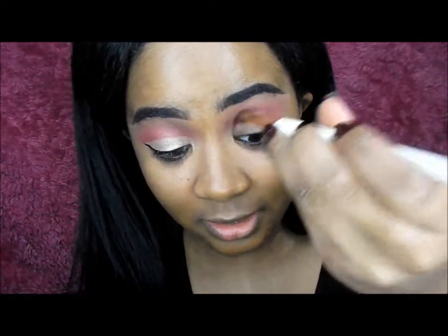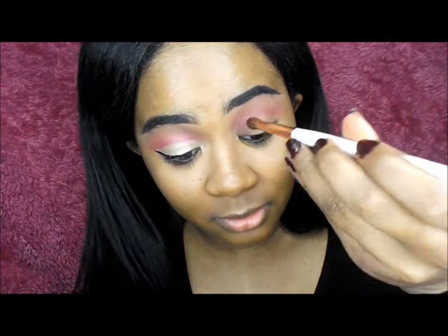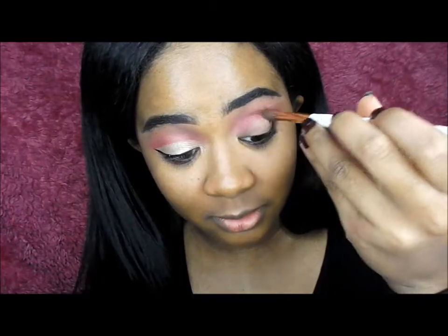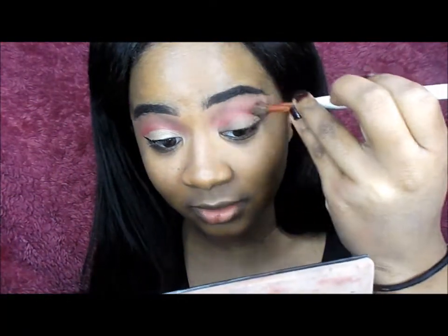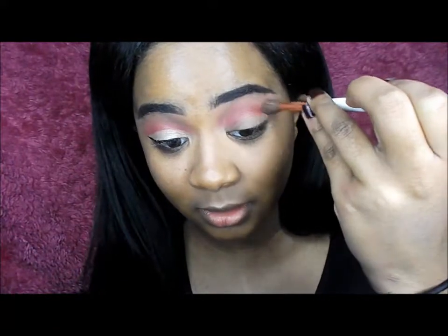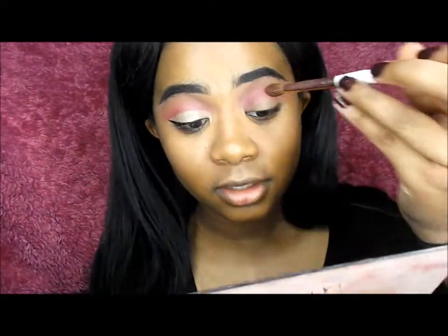Just like this. Alright, so this look was going to be subtle, but that was such a lie. So if you were really expecting something subtle, I'm sorry, and maybe I'll try to do a better one that's more subtle for you guys. So I think I'm going to go back in with this one and just make sure that everything is blended out, because I am satisfied with how dark that is.